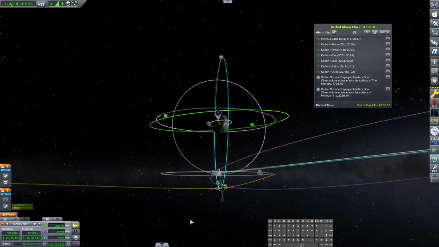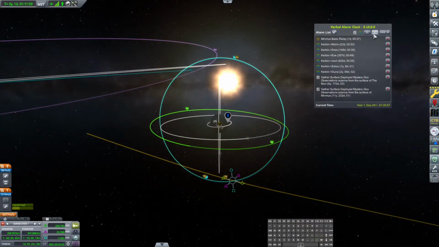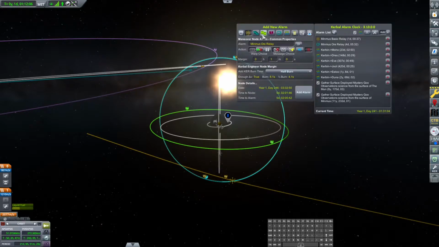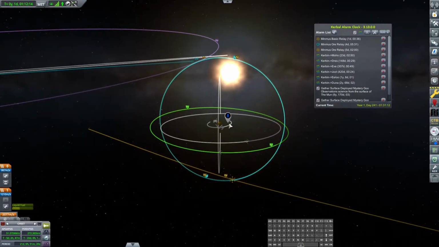And if it's not actually nailed, it's going to be super close. So let's go ahead and add a maneuver node because that's going to actually happen later. We'll do a sphere of influence alarm, and also a maneuver node alarm. Because we're going to be getting a lot of science from Minmus. We're not going to be getting a lot of money from Minmus.